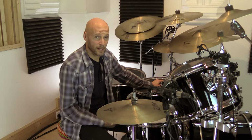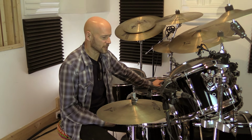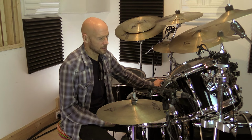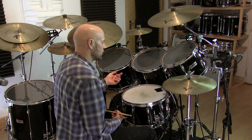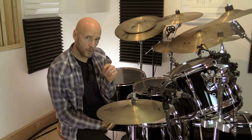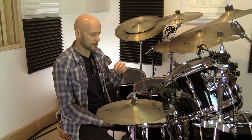So, as we don't get to play in 5-4 that often, let's drop that into a more familiar context with a bar of 4-4. So, a quick bit of maths, if we're going to play groups of 5 through 16th notes in 4-4, we're going to play three lots of 5, and there'll be one note left over. In other words, 5, 10, 15, and the last note is left over.